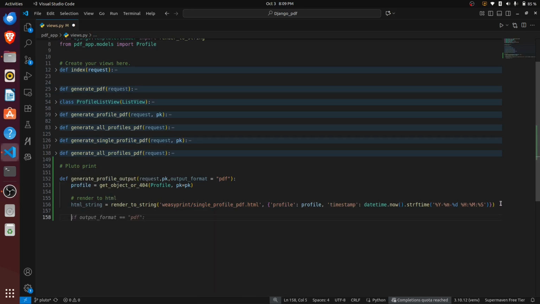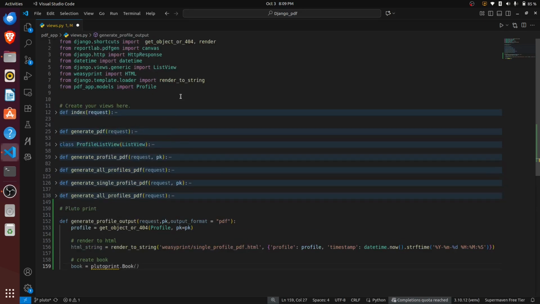Now we should create a book. To do that, let me declare a variable called book equals PlutoPrint.Book of. Before going for that, let me import PlutoPrint.